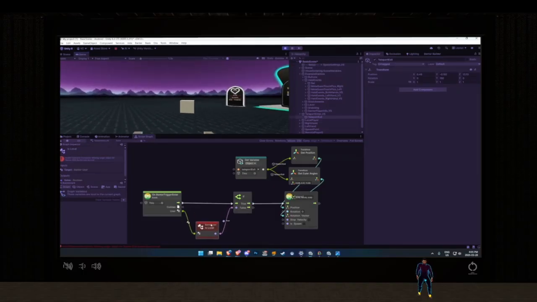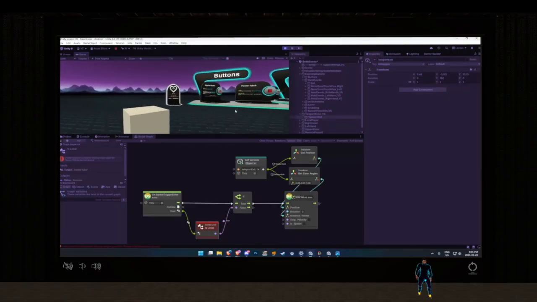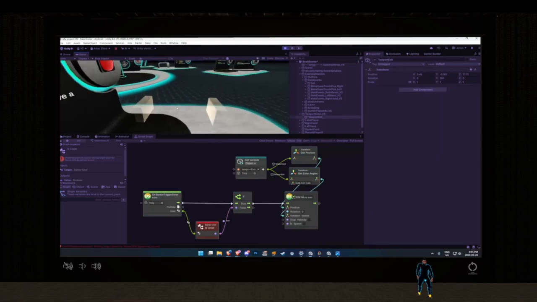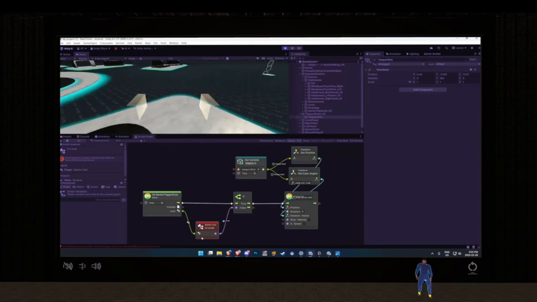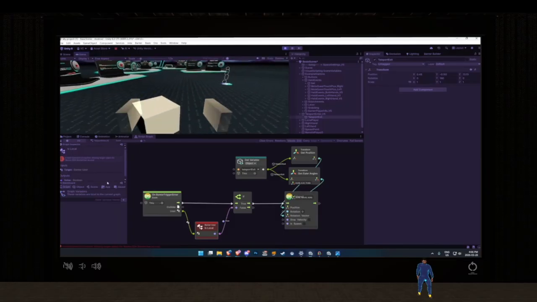I don't know why sometimes it turns red, but it's actually working. So if I walk into it, yeah, it does teleport me. So it is working.